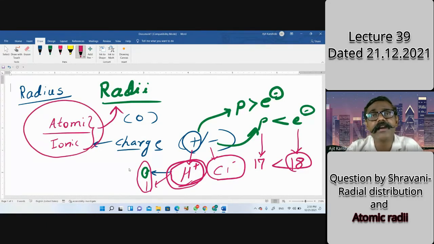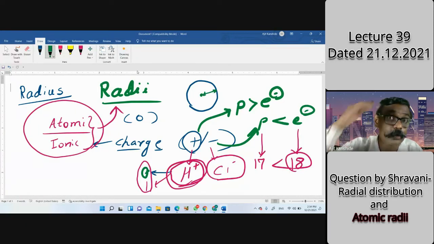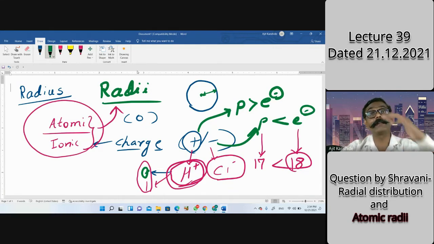Now let us think about the radius of atom or radius of ion, or in plural, radii. The basic meaning is the same. If I consider a circle, atoms are spherical, 3-dimensional. A circle is a 2-dimensional representation. At the center of the circle there is a nucleus, protons. And outside there are the electrons. The outermost electrons, where there is more probability of finding an electron, the electron vicinity, electron nearby region. Therefore we say electron cloud, the most accepted model, the electron cloud model.